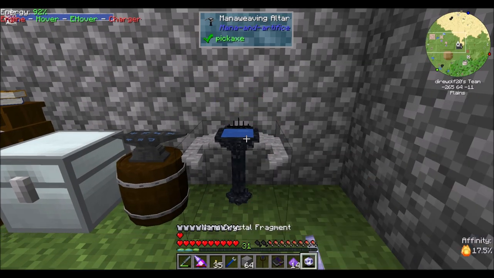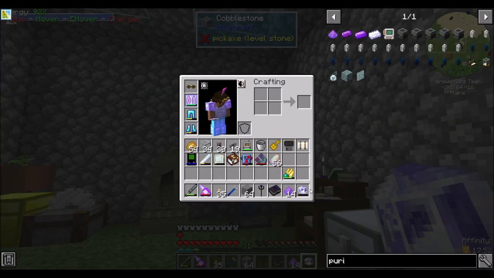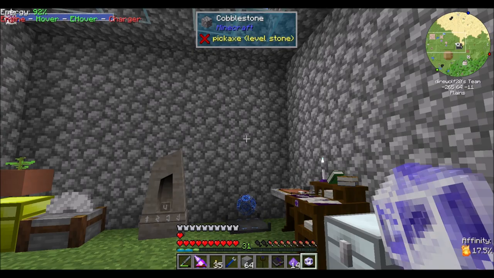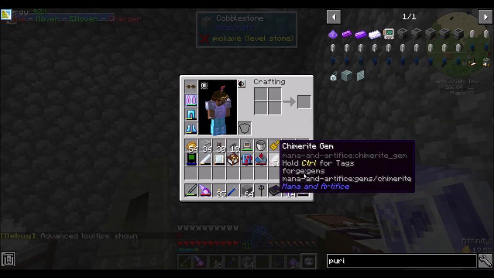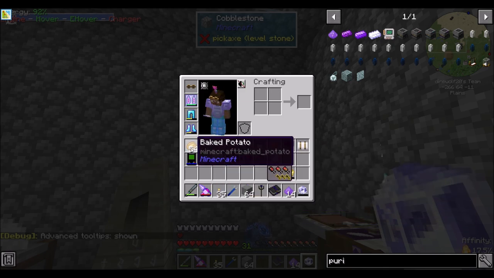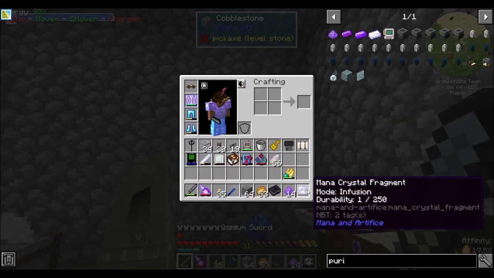Sweet. And now that, mode infusion. So if I sneak right click, he becomes mode supplement. Sneak right click, mode infusion. Okay, explain. So I'm assuming, is there some kind of data value I can see on here? Durability 1 out of 250. So he's in infusion mode. How do I get him filled up with mana? I just assumed it would like charge itself, but maybe I need to have like enough hunger.